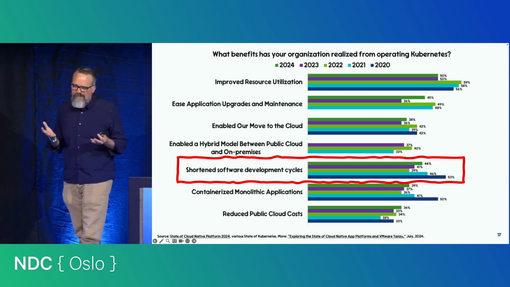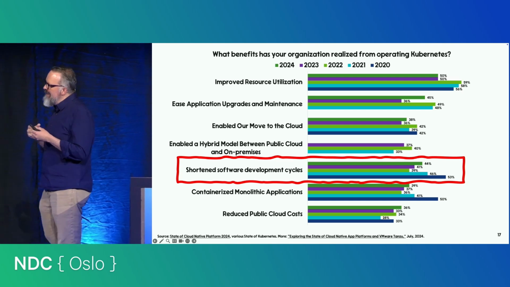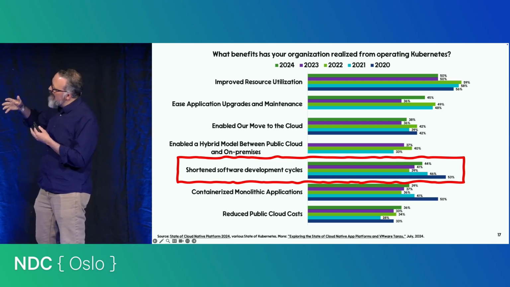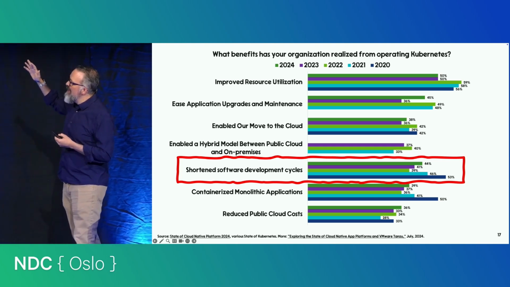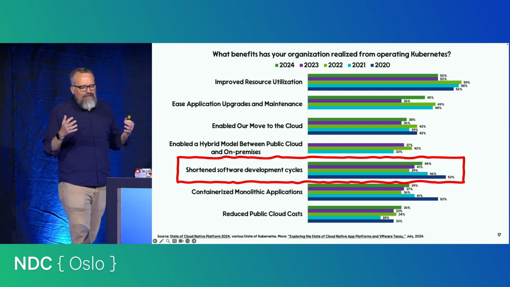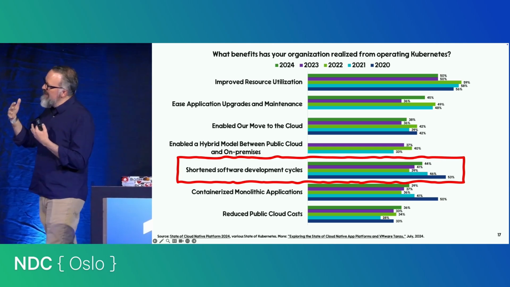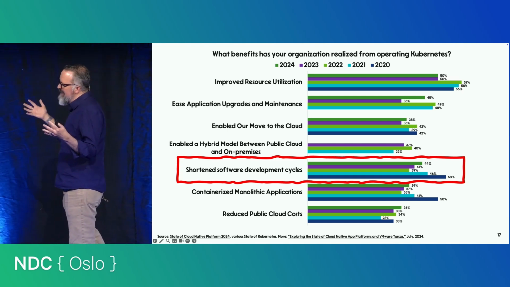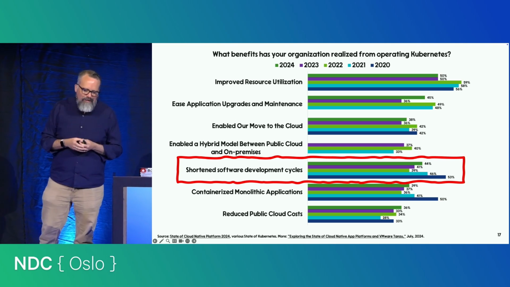But you see this. This is a survey that we used to do annually. And you see that as Kubernetes has spread more and more, that's why there's, if I can count, 5 years of questions here. As there have been more people using it, you see the benefits of Kubernetes kind of dropping in the survey base, right? And that's what you would expect as a new technology rolls out. New people are using it, they're figuring out how to use it in their organization.